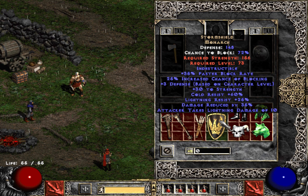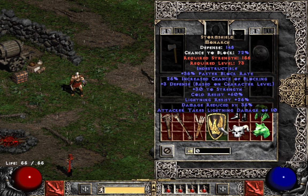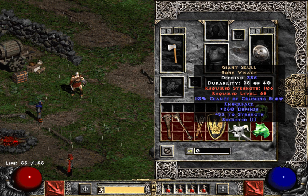It averages out over time, but sometimes there are certain items that you just don't find for a long time, and then over time it evens out. But yeah, sometimes it just seems like the floodgates open. Even really common items you won't find. But anyway, I found another one of those. I probably already have more than I'll ever need of Storm Shields since I have like 4 or 5. But always good to have.